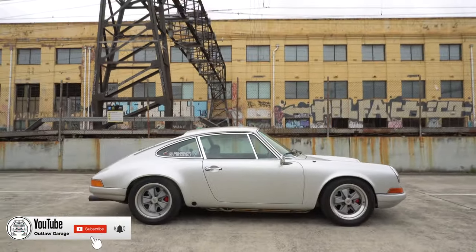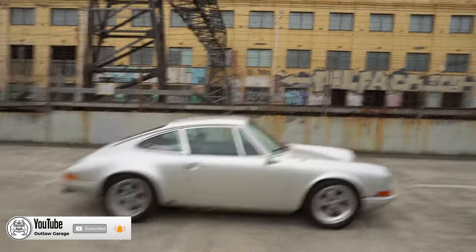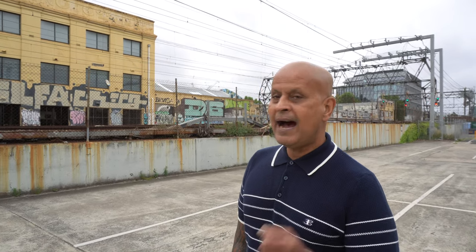It has more of an older style look about it, but there's a bit more to this. It's an Australian-delivered 1978 SC, no sunroof, three-liter engine, and the motor is standard. I bought it after it had been backdated - I believe around 2006. Coincidentally, I know the guy who backdated it and the guy who bought it. I had a 911 E but sold it because I wanted something I could drive every day. I flew up to Queensland, bought this, drove it back to Melbourne, and went back to work in two days.